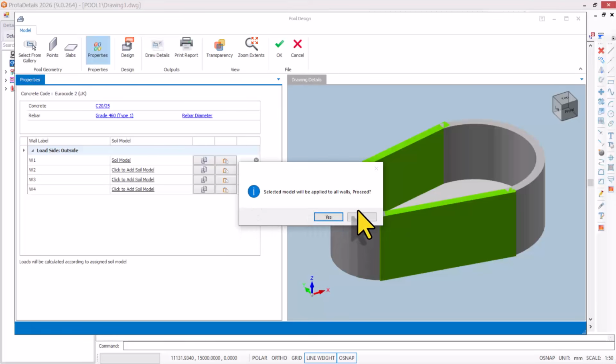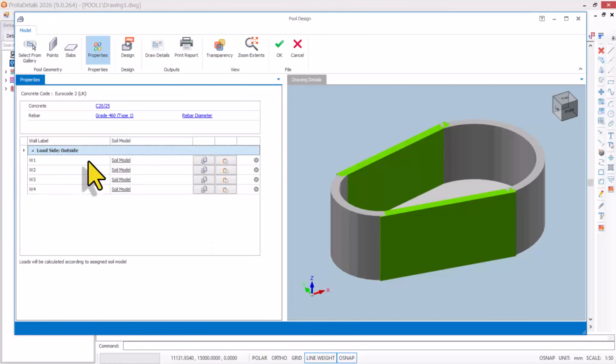If you don't want it, you click on no, which means you need to also organize and set the soil property for wall 2, 3, and 4. I'll click on the yes option to apply the changes we have made.